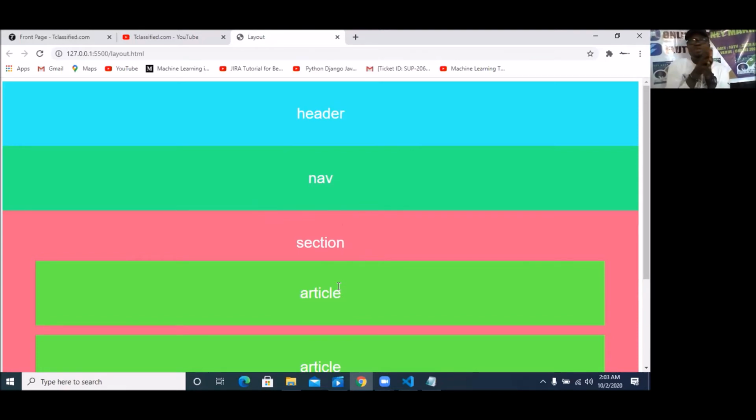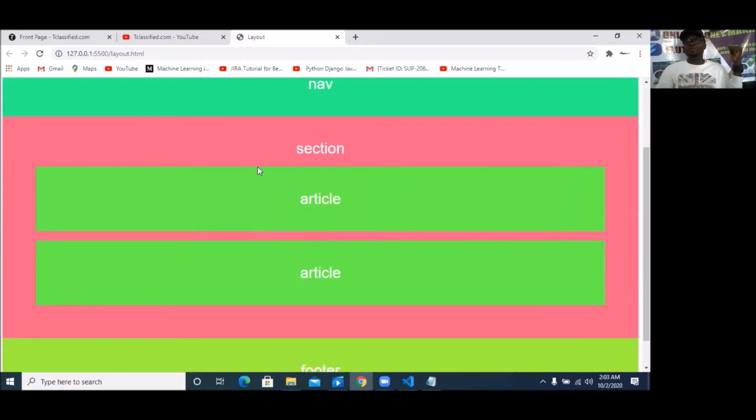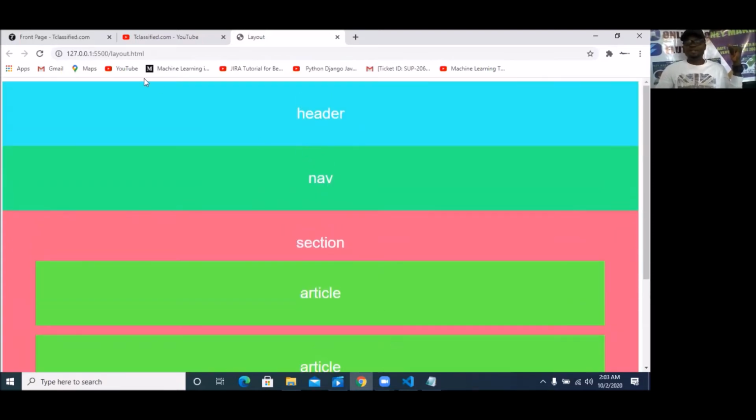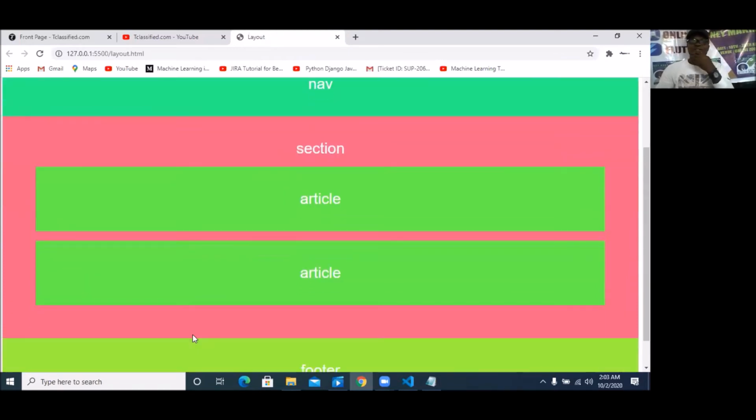That's why when you open a Facebook page, you see that the layout is the same, but the major content is what differs. Is that clear? So you're going to be having this similar layout. The only difference will be in the content of this inside section. You understand? But the footer is always going to be the same. The header is always going to be the same. The nav bar is always going to be the same. Are we clear on this?